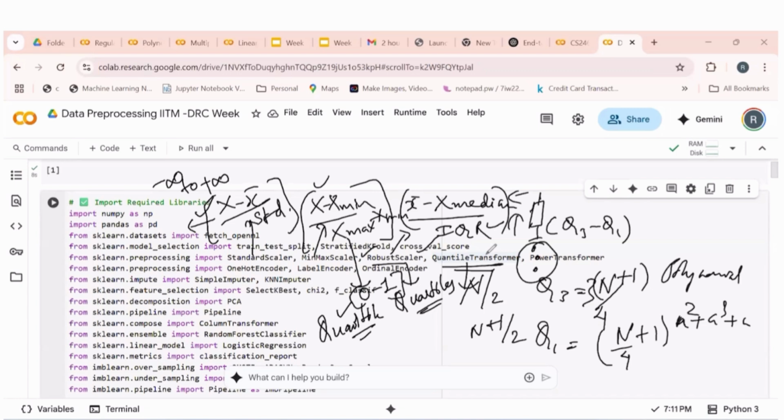So, quantile transformer, again I repeat: when your data set is going to have outliers, but the data is to be transformed into normality, or let's say something is non-normal data for me and I need to convert that into normality, you can use the quantile transformer. That is also an additional case. Power transformer is for when you have polynomial data but you want to make it normal. So again, use the power transformer. So along with removal or transformation of outliers, there is one more case where you need the data to be normal. Bringing it to normality will happen with a quantile transformer and a power transformer as well.